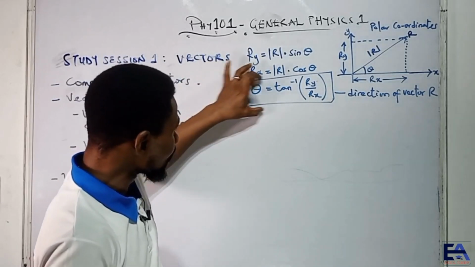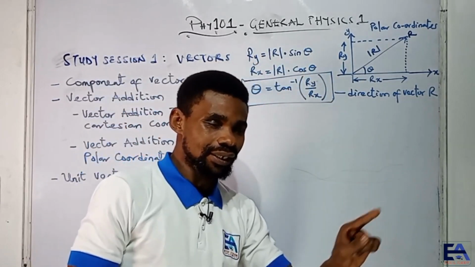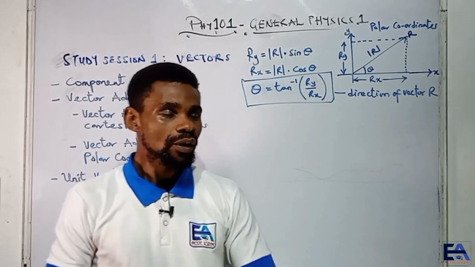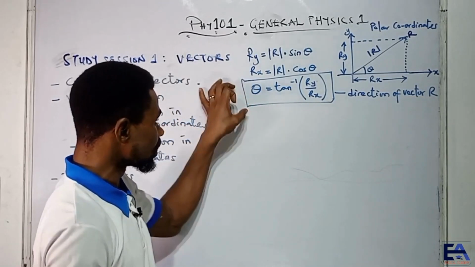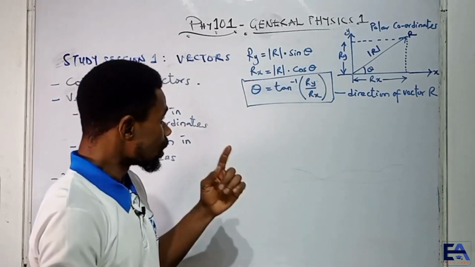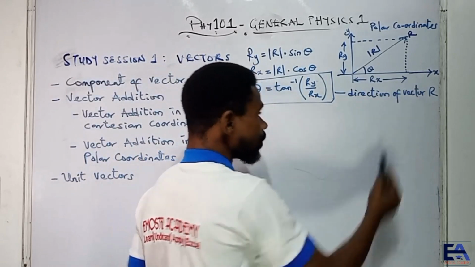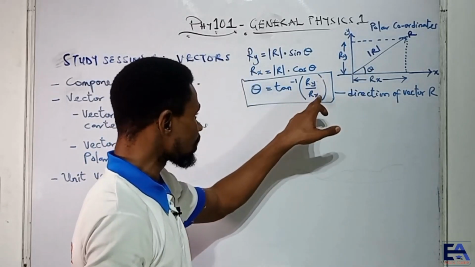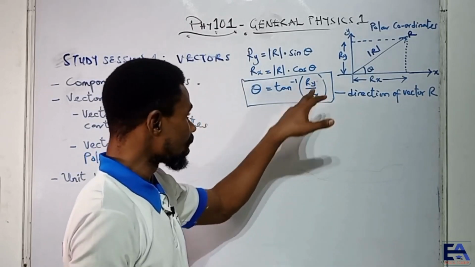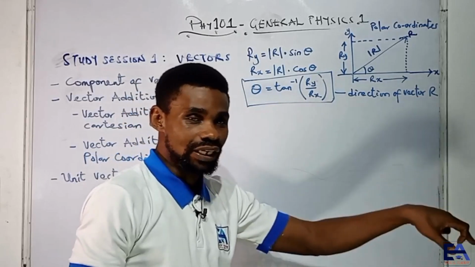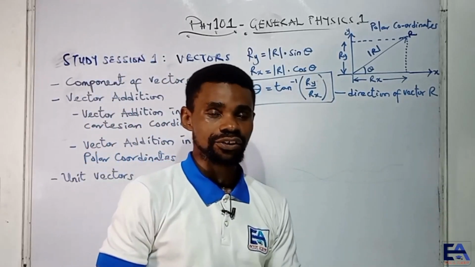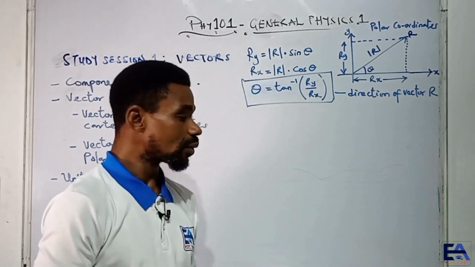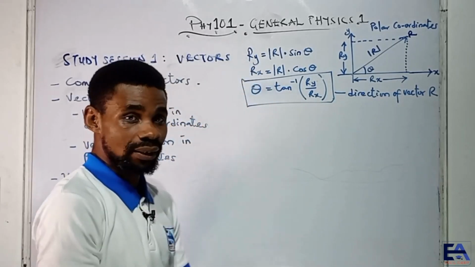So we have been able to get a formula to calculate the direction. Remember again, a vector quantity is a quantity that has both magnitude and direction. We have been able to derive a way to find the direction by calculation. So as long as we know the value of the vector along the x-axis and we know the value of the vector along the y-axis, we can fix it in here, calculate it. When we divide and we get the results, we look for the arctan of that result, and then that gives us the direction. We're still going to have empirical examples later on. Okay, that is the mathematical, the numerical example and all that.